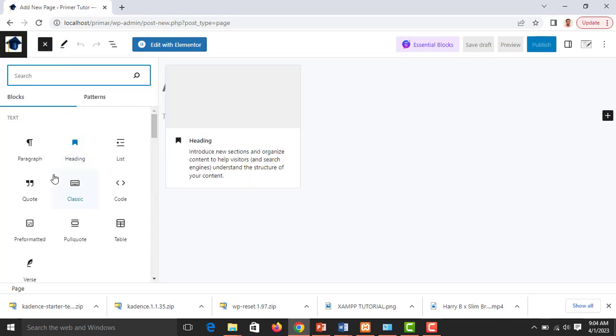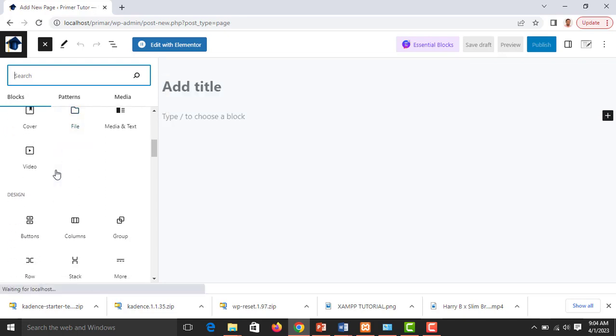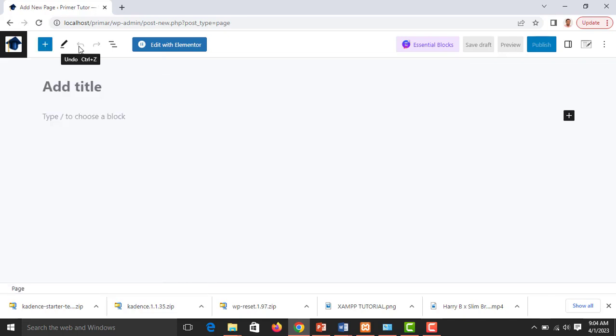When you click on this, it shows you the list of tools you can use to build this page. So the next one is this. You can see it's showing undo. That means by the time you take some actions in the page creation process, you can undo what you've done here if you are not satisfied with it. Then this one is redo. This will only work when you have used the undo button, and you want to take it back to where it was before you did the undo, you can now click on the redo button.